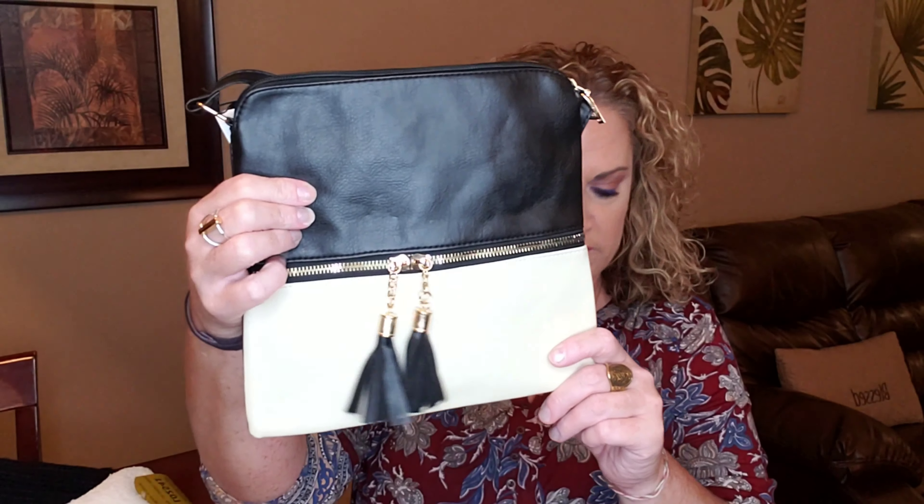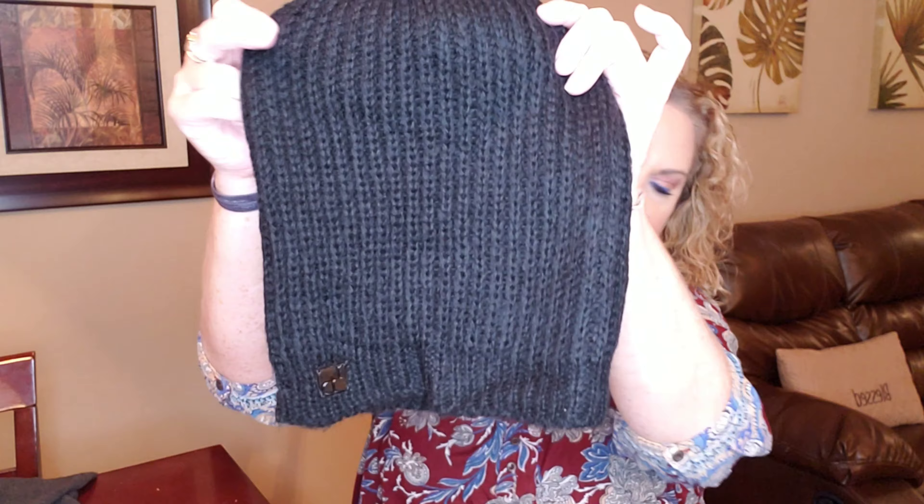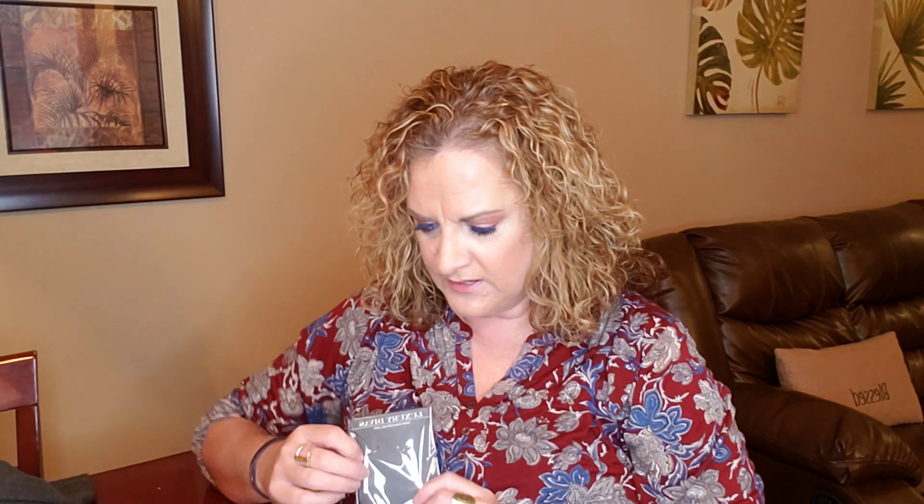I believe that is everything from my box and once again I love everything that I got. My total retail value for the box was $120. Here's the recap: the crossbody purse, the white fuzzy socks, the slouchy beanie cap, the super cute bracelet with handbags and little high heel shoes, the bar drop earrings, and the super warm soft dark gray long sleeve top.